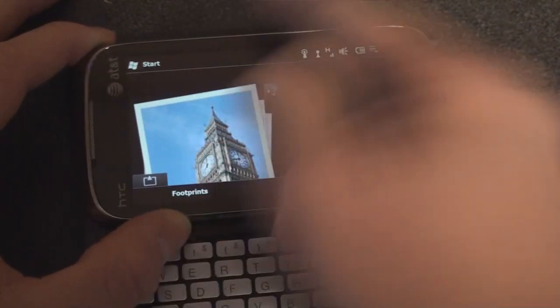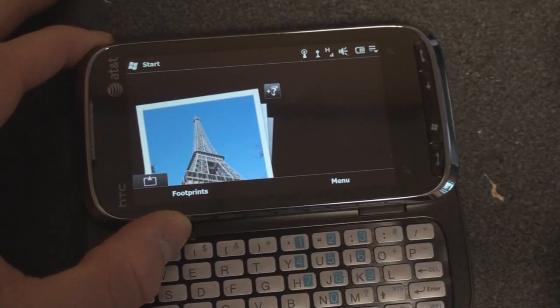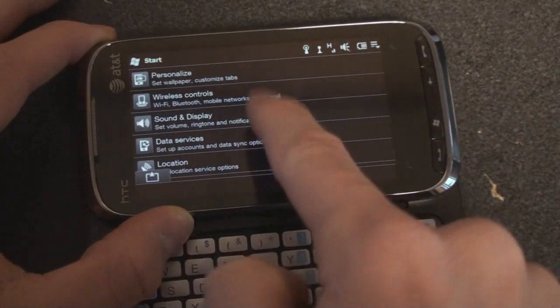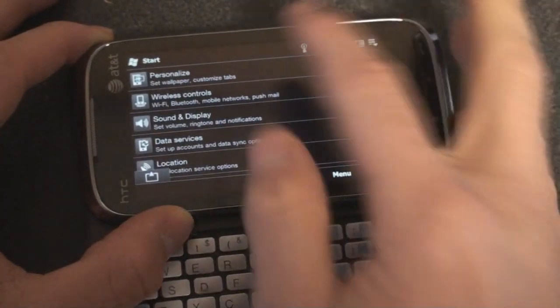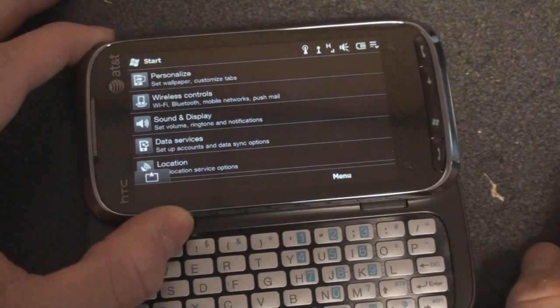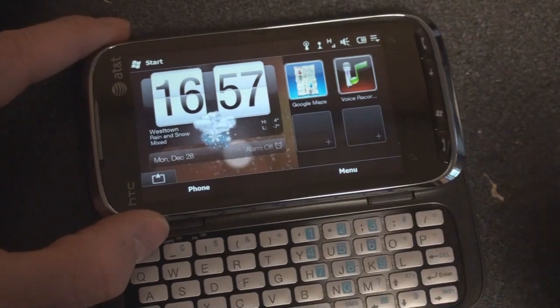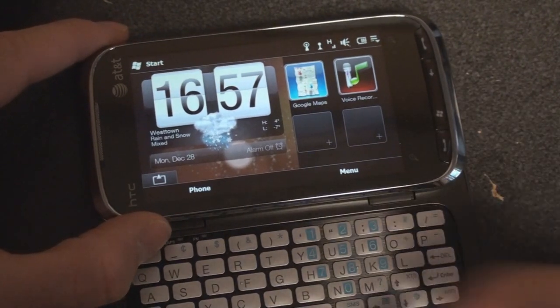And here we have Footprints, which also hasn't really been optimized for the landscape view. Over to the right, we have settings, and then we are at the end of things, but this works quite well in the landscape view. So that was a look at the Leo Test ROM's new version of HTC Sense that's build 1922.